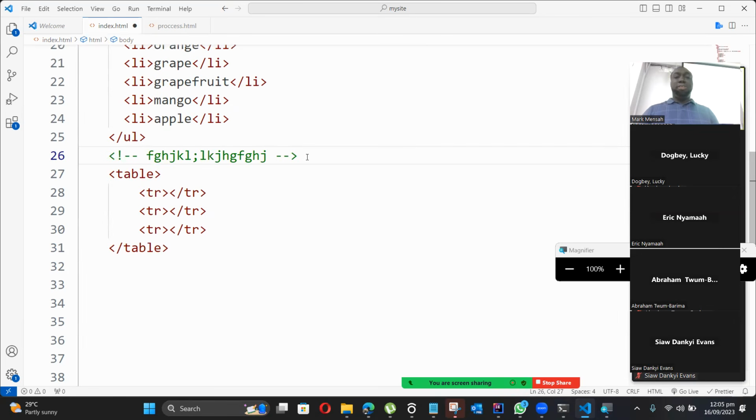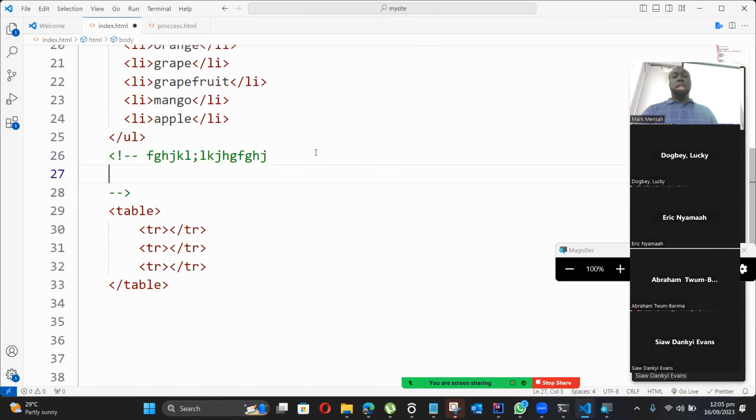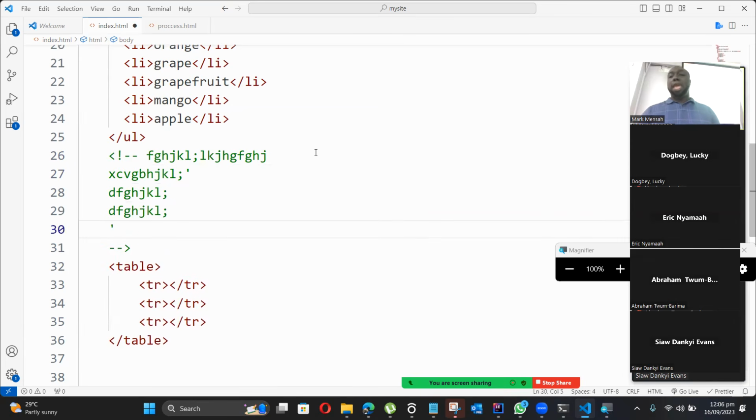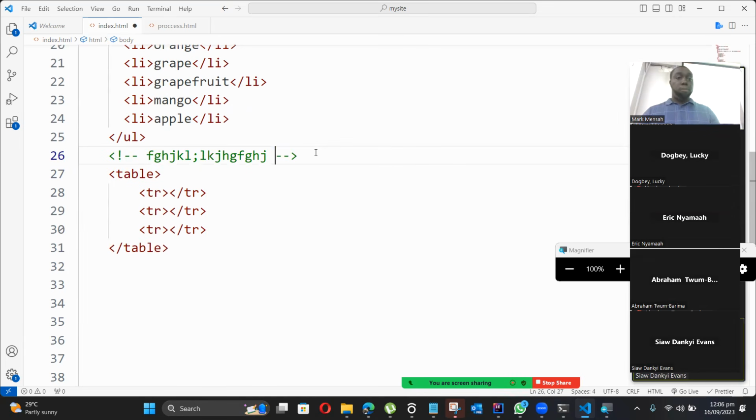So as you can see, it is green now. So I'll have to do this and then close with that and that. And then whatever content I put in the middle is going to be a comment. And luckily, this would work with multiple line or single line. So if it's multiple line, I just end it where the comment is going to what? End. Is that okay?